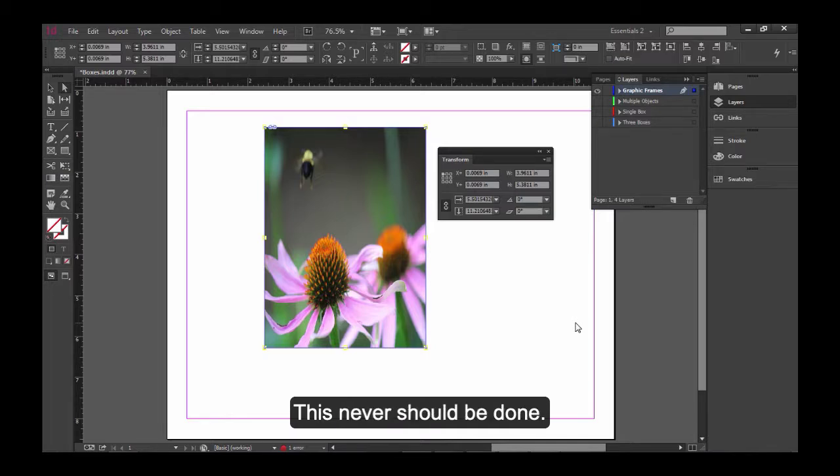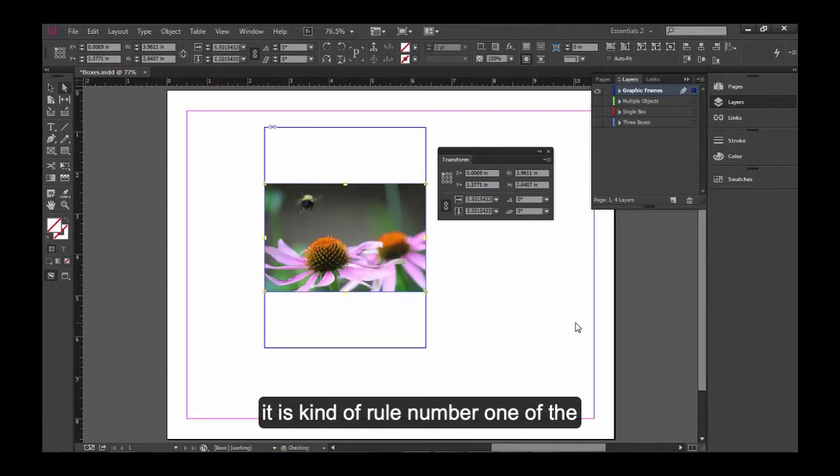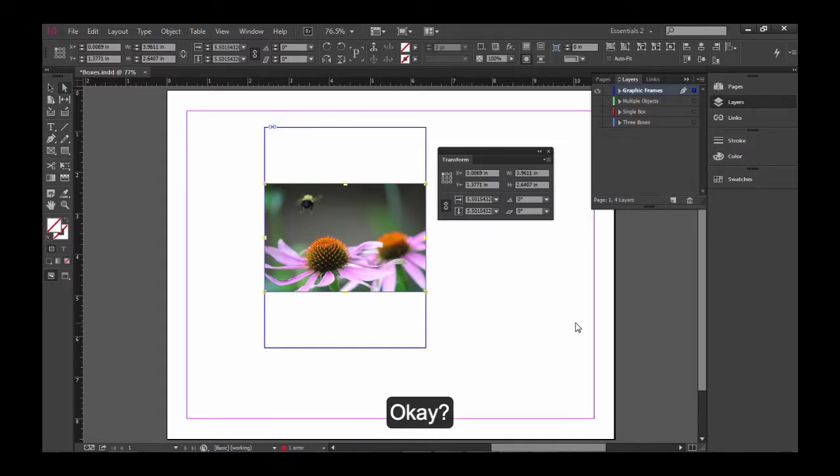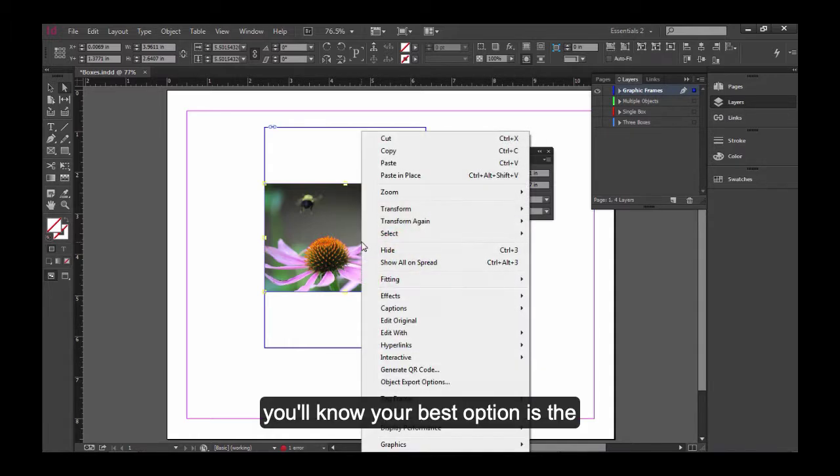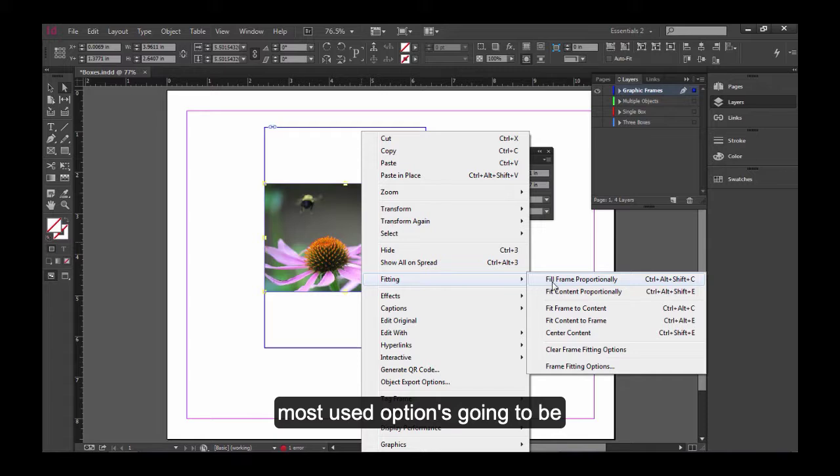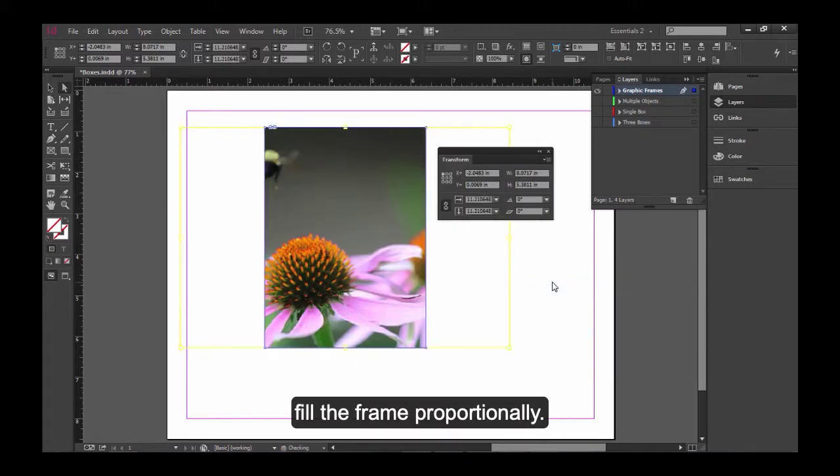This never should be done. You never want to stretch pixels, stretch pictures, stretch people's faces. It is kind of rule number one of the worst things you could do. Okay? So these fitting options, your best and most used option is going to be fill the frame proportionally.